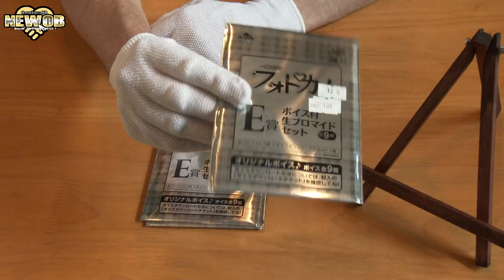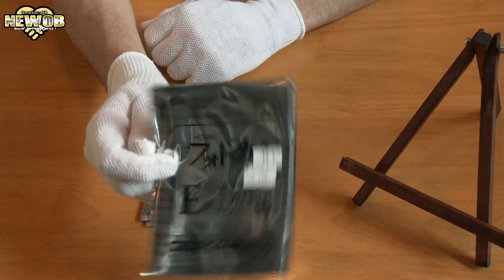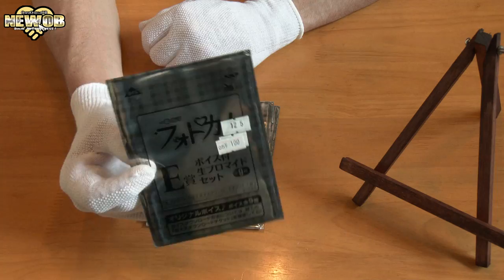This is from Photokunnel. I believe inside here there are some photos from the game — or maybe not from the game. I don't know if there's actually a TV series, or a comic, or where it actually comes from, but I know there was a game from this. Inside there should be 3 or 4 photos, so we'll be opening these 5 packs to see what we get inside.